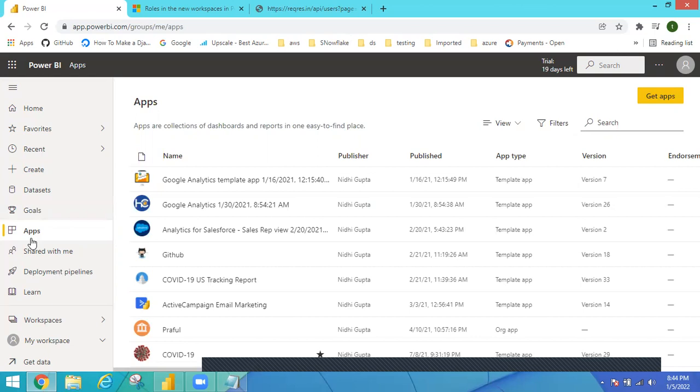For the known applications like Salesforce, SAP, Google Insights, they have created applications. All you have to do is select the application and enter your user ID and password for that application. It will automatically create the report for you. The advantage is your data will not be present in the form of a data set. It will directly go to the application and be directly shown. But creating a Power BI app again is a premium feature, and of course it requires some coding knowledge also. Okay, that is your Power BI apps feature.